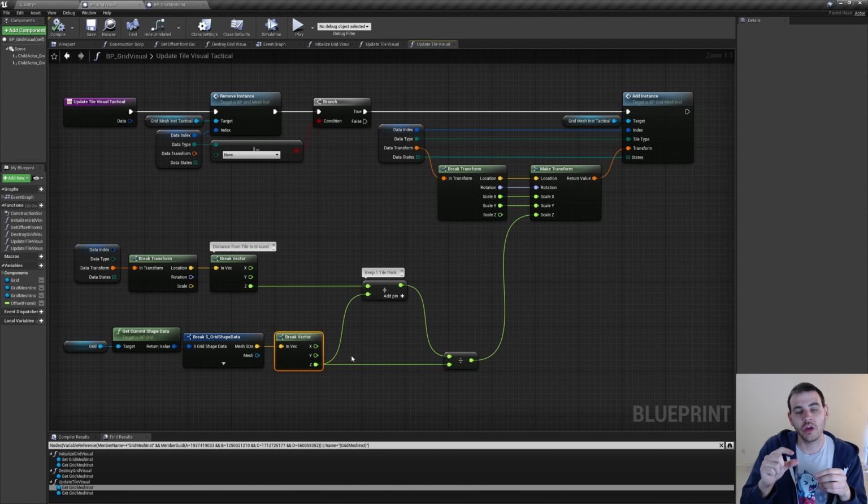It's going to go a little bit lower, so it's going to be cleaner and nicer, I think. And then we can divide it by the height of one tile. That way it gives us exactly the scale that we need. So this is to convert the distance to a scale value. Okay, let's go see how it looks.